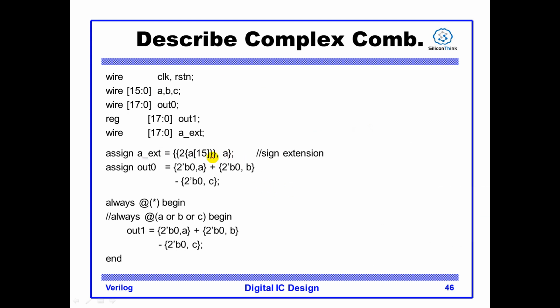So for sign extension, you just put more copies of the sign bit in the most significant bits. You can put 1 bit, that is okay. Use this symbol to concatenate bits, to join the bit segments.